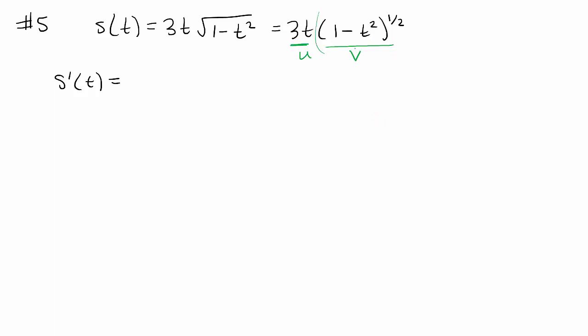But also when we go and look at the v here, when we take the derivative of v, we will have to use the chain rule too. So we have to make use of both the product rule and the chain rule for this problem. There's a couple rules going on in here.